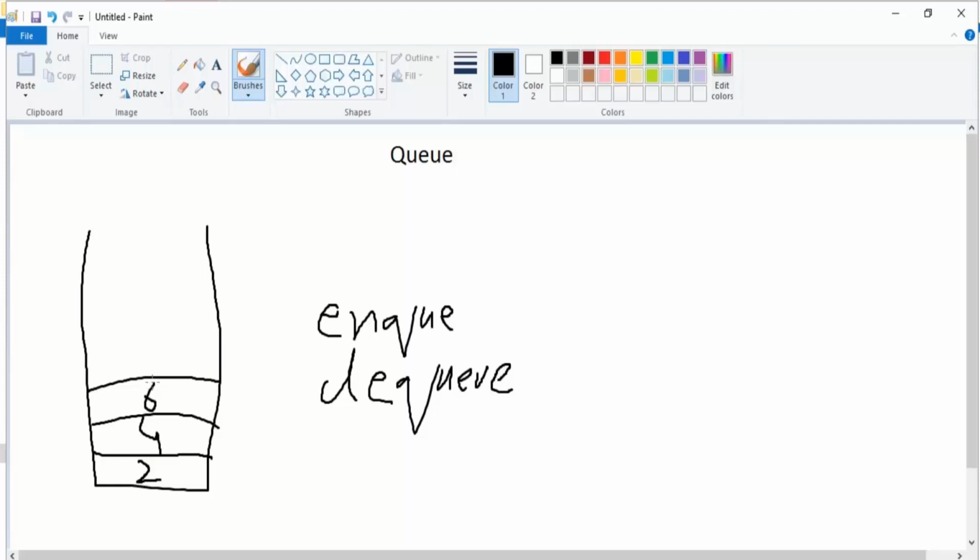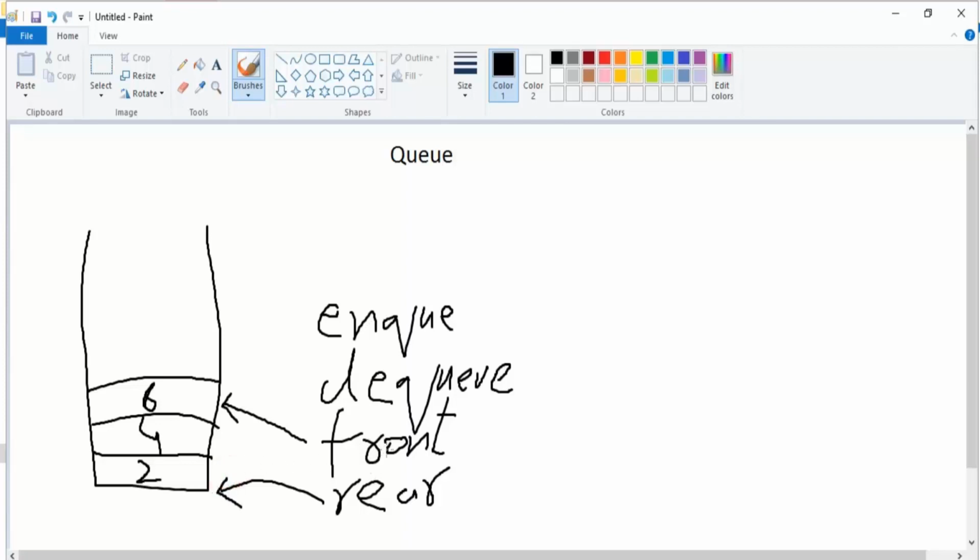We need a variable that is the front, and the front will focus on the specific index that has just been added in the array. And another one is the rear. Rear is the tail of the array where the first item was added. So it will point towards 2.